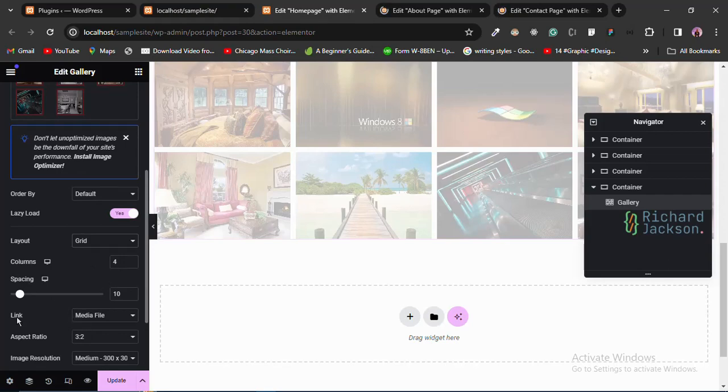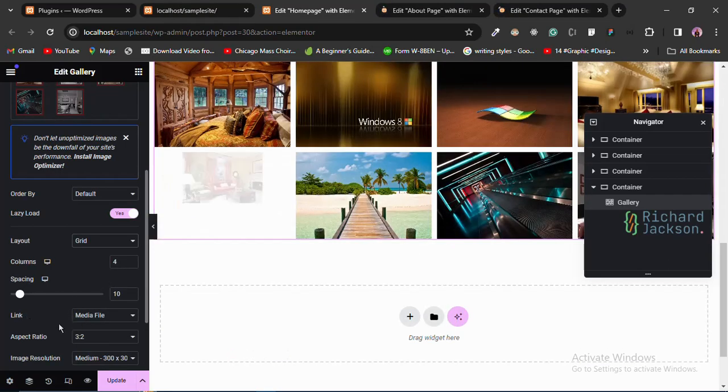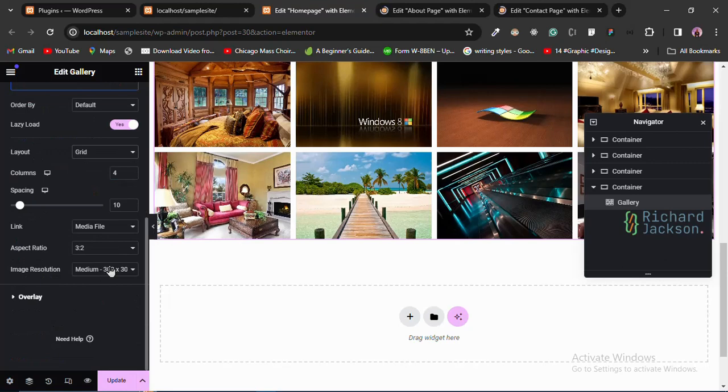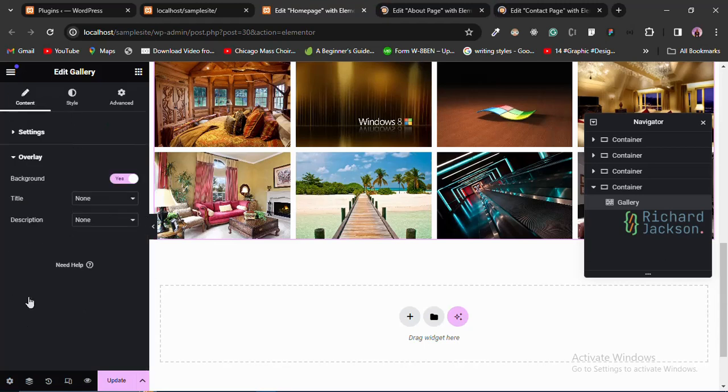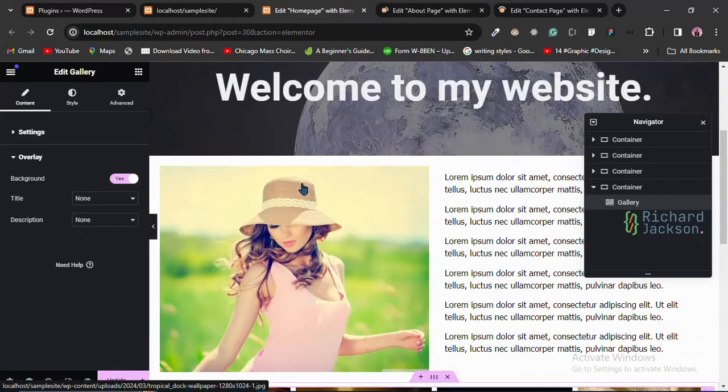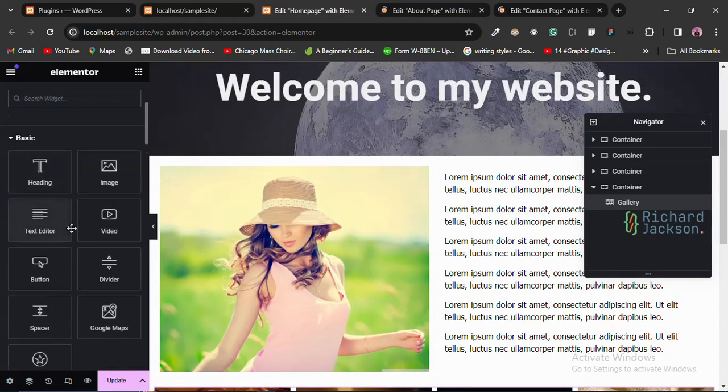Do you want to apply a link to the pictures? This is where you do it. And then the image resolution, how do you want it? Thumbnail, large, medium, full, depending on what you're trying to do. And then we'll have an overlay. If you want to have an overlay on the picture, you just come here and pick the kind of overlay that you want. Now that's for this. So you see that we have access to all the WordPress Pro features. We have access to everything here.